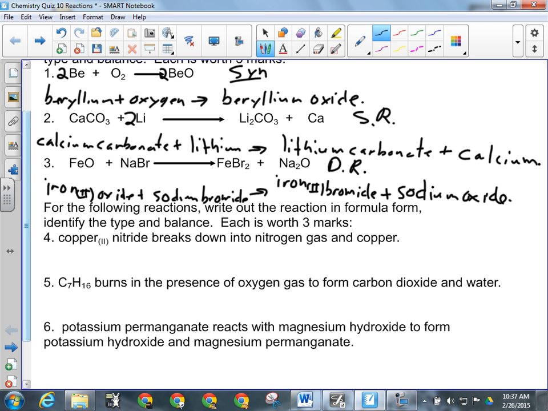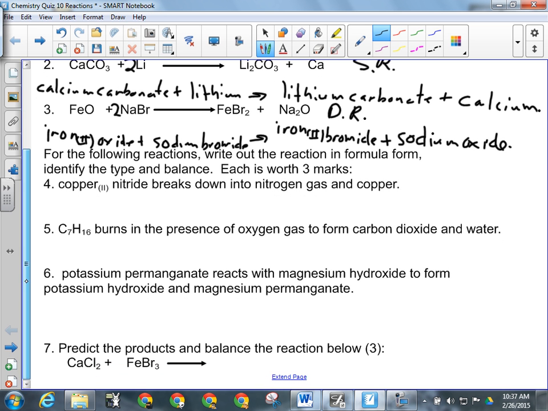Guys, you can talk to your partner about what you got after. We got to balance this now. Looks to me like sodium's got a big number beside it, so does bromine, so we'll start with those 2. There's 2 on this side, 2 on this side, so I think a 2 here will pretty much take care of everything. 1, 2, 1, 1. Questions on the first 3?